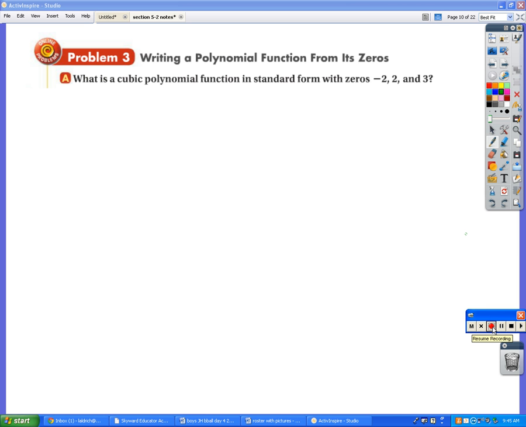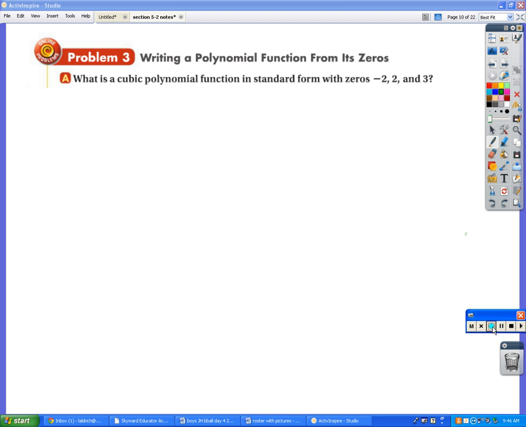All right, so today we are going to wrap up this section. There's actually, I think, 3 more ideas in here. The first one is pretty simple. What we've been doing so far in this section is we started by factoring the polynomial and using that to find the zeros. Now we're going to go backwards, and we're going to start with the zeros, and we're going to use those to find the polynomial.